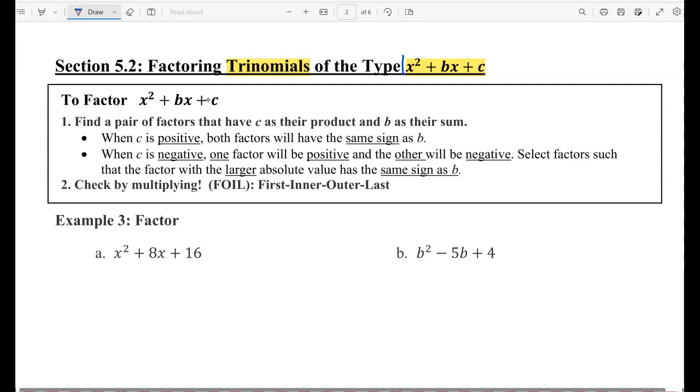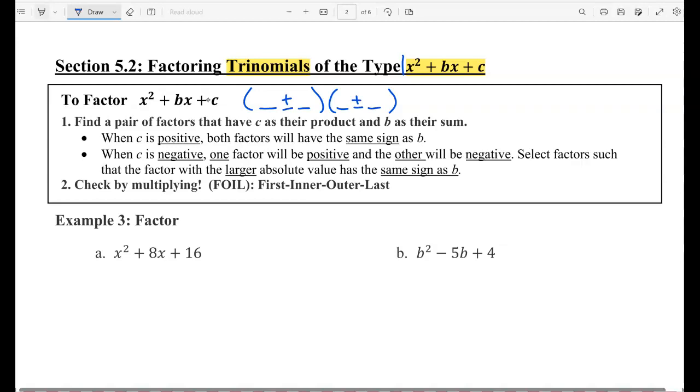Okay, a couple things that we want to cover first is we have a set of guidelines for the rules on how to determine some of the signs that we're going to use. First thing we'll say is that if you have a trinomial that factors, it will always factor into 2 binomials. So what's a binomial? A binomial has 2 terms. So tri has 3 and a binomial has 2. So that means we're going to have 2 smaller polynomials that have 2 terms, and they'll either have a plus or a minus in between.